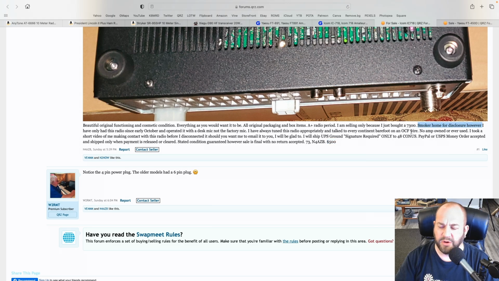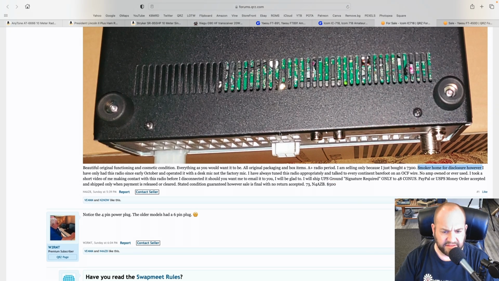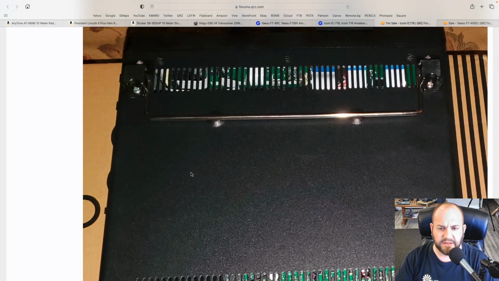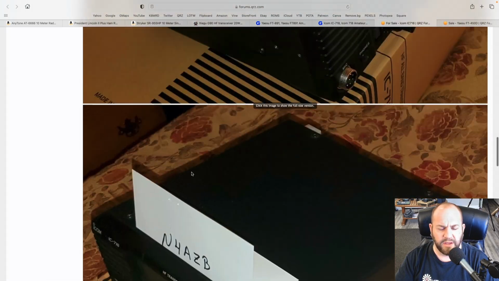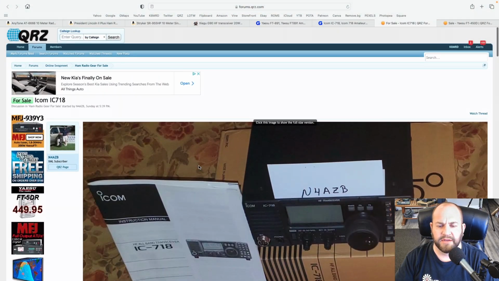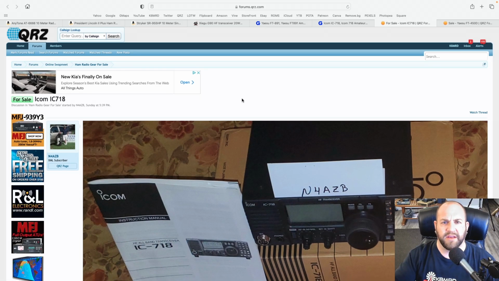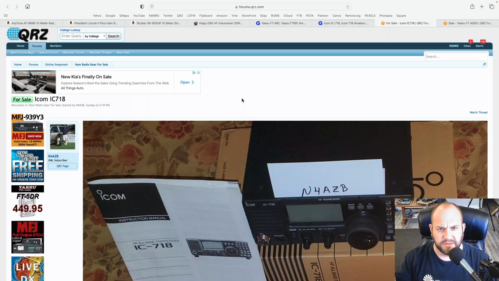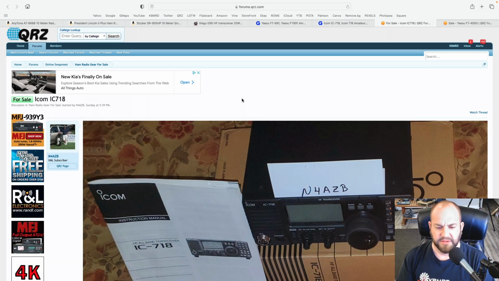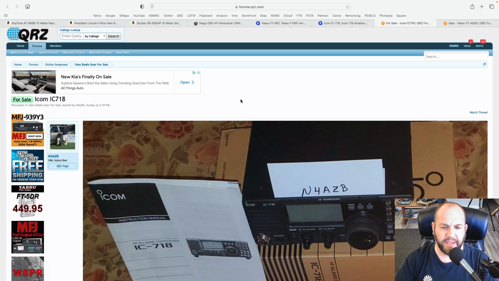It is a smoker home, if that matters to you. It sounds like he's kept pretty good condition of this, but buyer beware. I would always recommend using PayPal when buying anything used. That way, if you kind of get screwed in the deal, you have PayPal to back you up. If he sends you a box of bricks, you can have PayPal back you up.